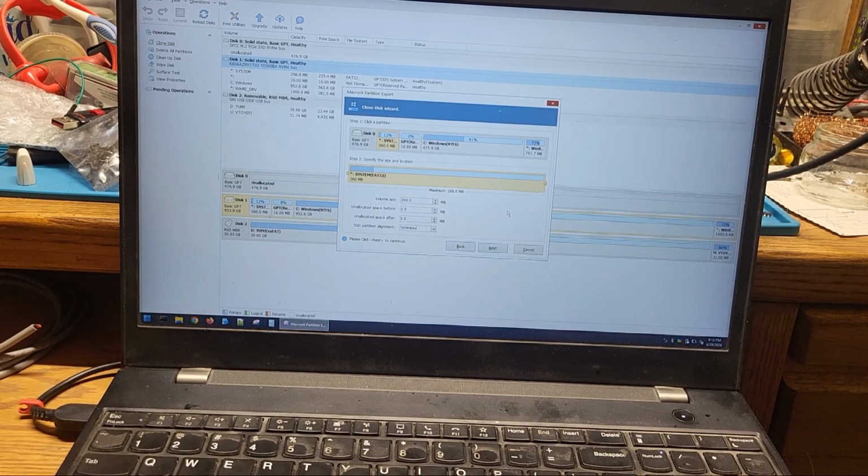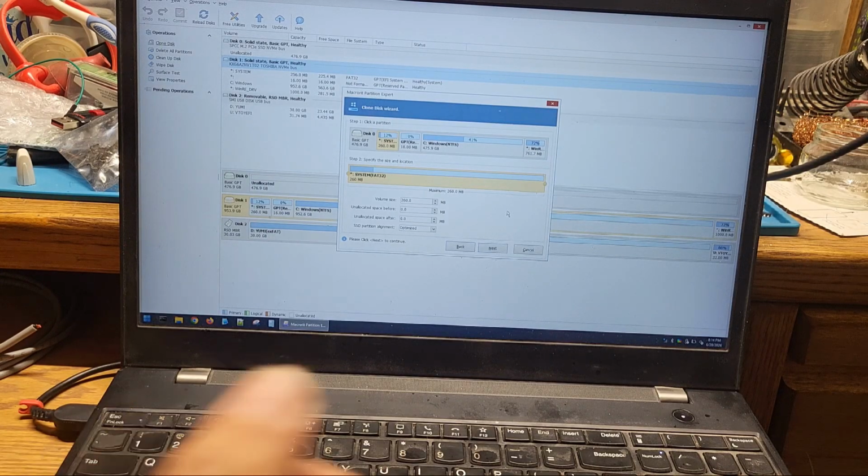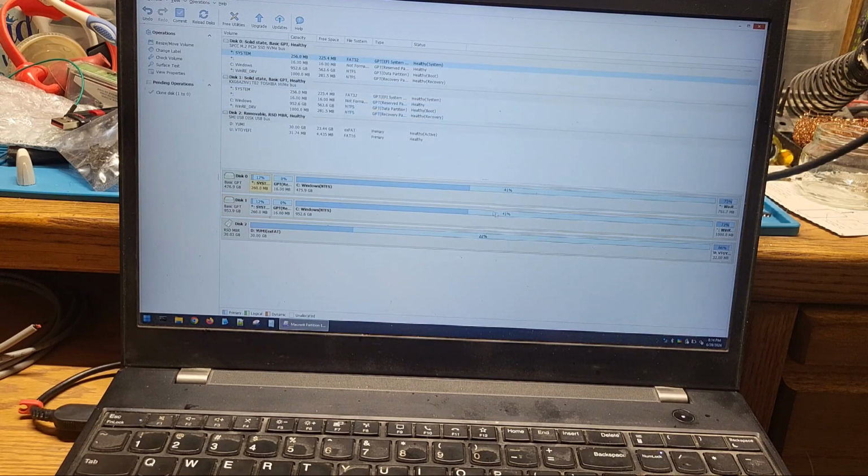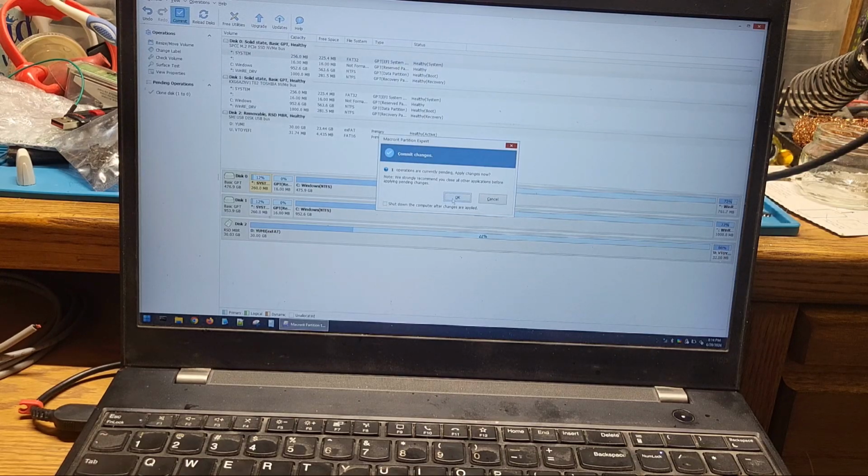There we go. I just realized that I was muted, and I realized that I was recording a bunch longer than I thought. Maybe you noticed that I had a power failure or something and lost about everything. So I had to have a do-over. I erased the disk, and now I'm starting to clone it again. So I'm repeating all the steps that I did before. So hit next, and we'll go with finish there. And we'll commit to the changes, and hopefully this time it'll complete.